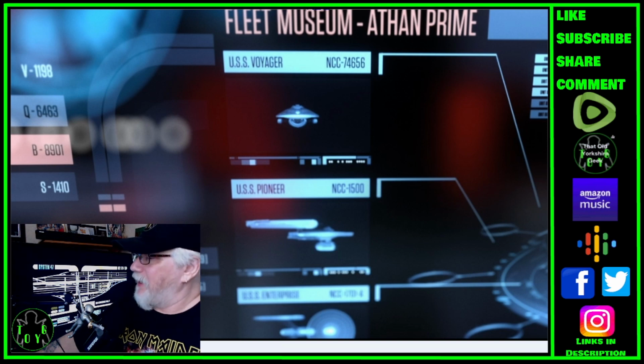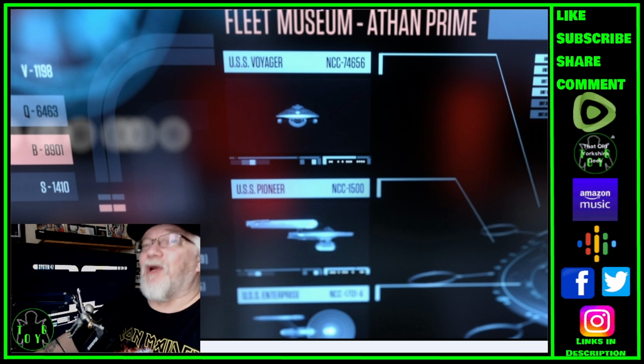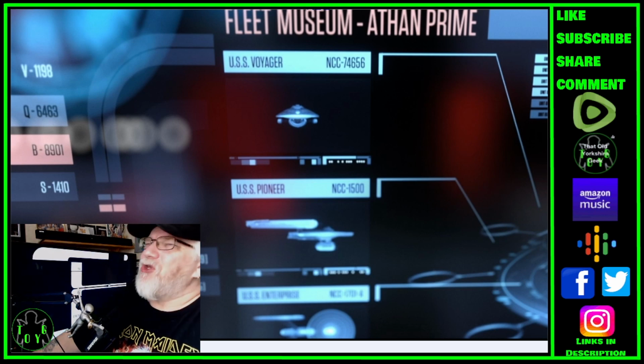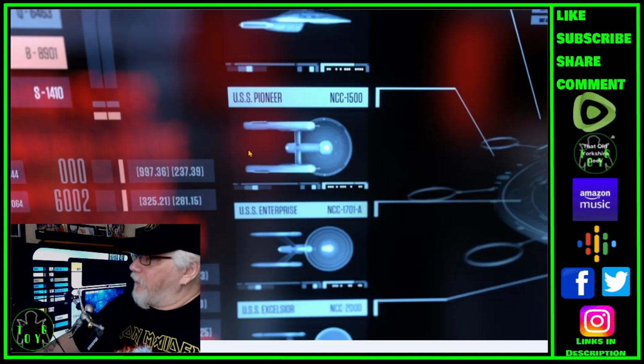USS Enterprise, NCC 1701-A, which is the second Enterprise refit. Obviously, the first one was destroyed in Star Trek 3. At the end of Star Trek 4, they got the Enterprise A, which is another Constitution refit. Some have said it's a new ship. That's why they had problems with it. Others have said it's an old ship that was damaged. Some have said it was the Yorktown, which we saw was damaged in Star Trek 4. So, don't know.